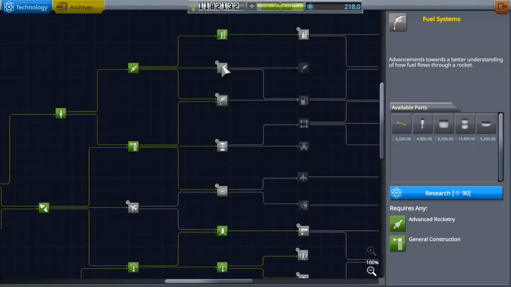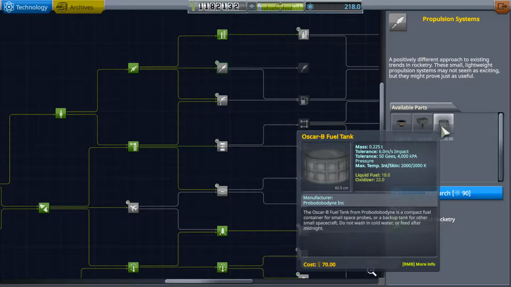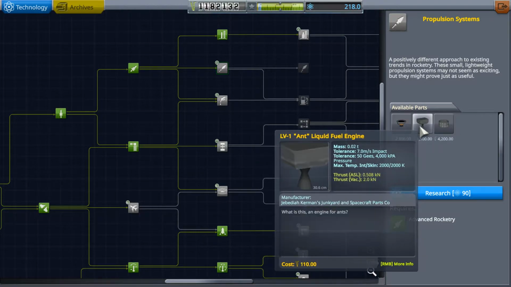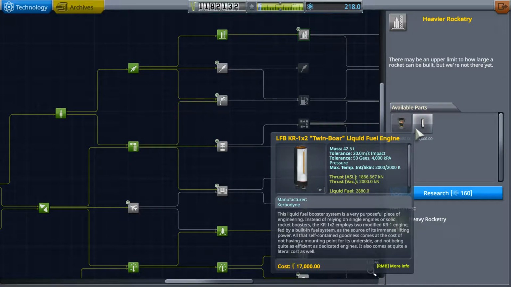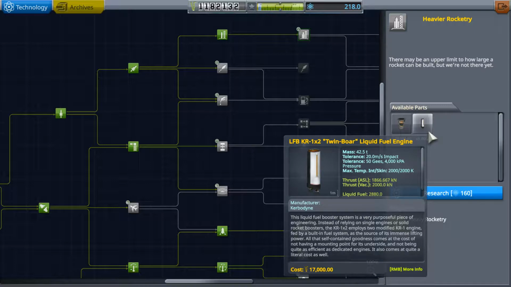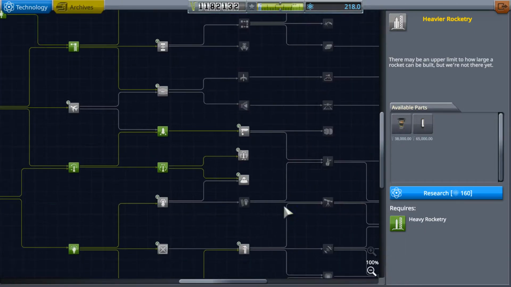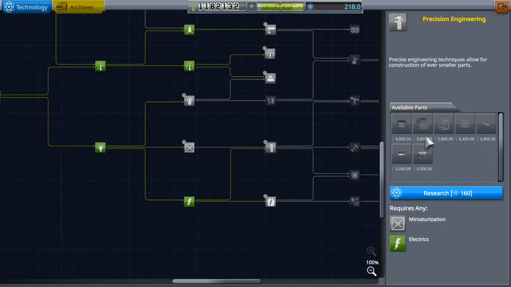Fuel tanks for Rockomax adapters, and up here some. Are these the small? I think these are the small. Some extra small parts, and here there's heavier rocketry, which these are, I believe. Oh my gosh, that's heavy. Look at that thrust, 1,500 kilonewtons. Wow! That is so much compared to what we're using. But I think actually we should be starting out down in this area somewhere.